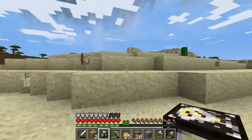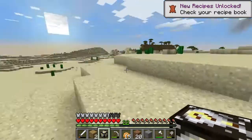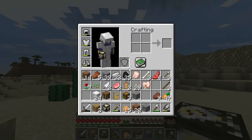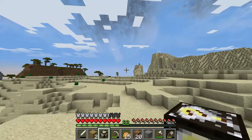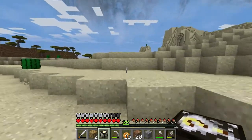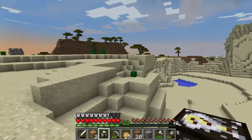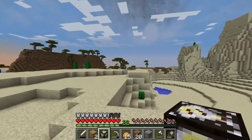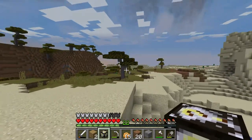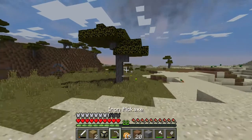Okay. Oh no, the poor bunnies, no. Oh well. And it is turning nighttime right now, and I think we might have to create a bed and go sleep. Well, very interesting day of events. Yes, that was a spout because it went over that body of water at that one point when it was really dark. So I think what we're going to want to do after this is make a bed really fast.